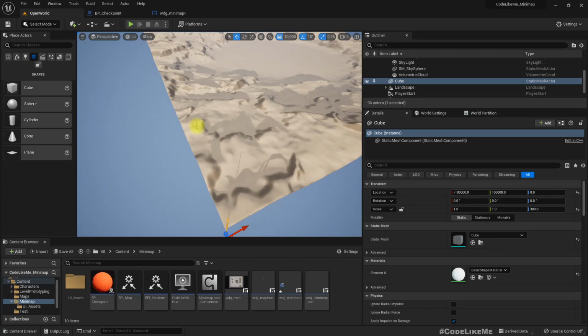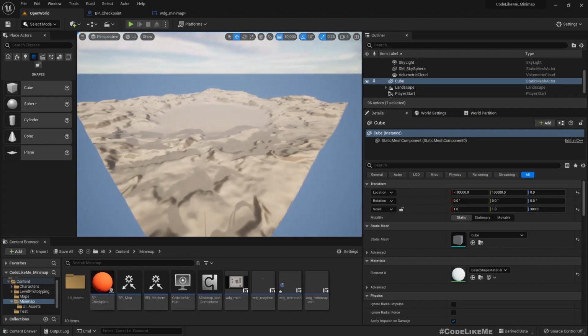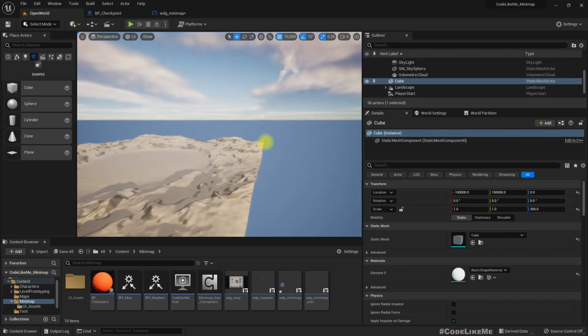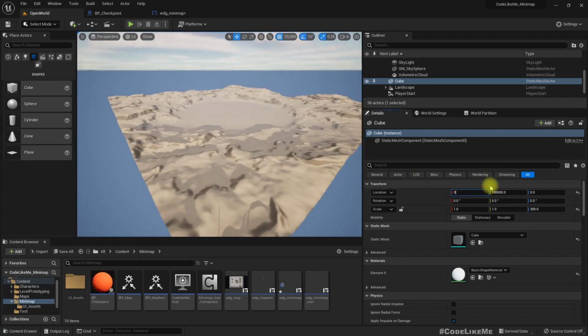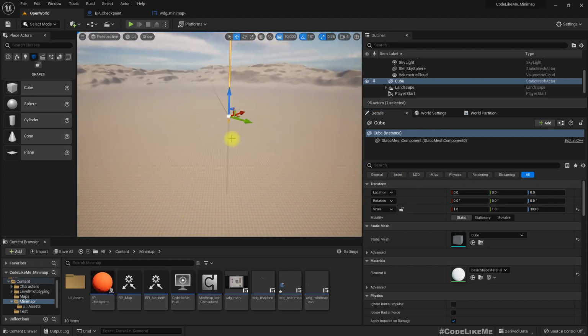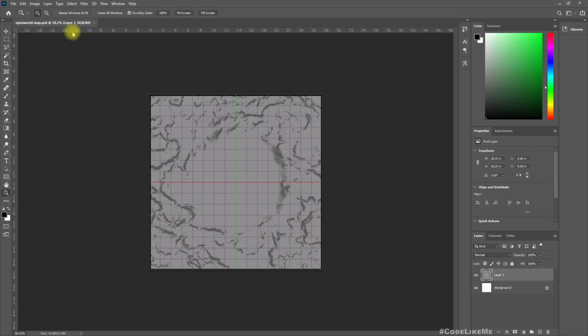This is a square map, so both X dimension and Y dimension are 200,000. It is going from minus 100,000 to plus 100,000 in both X and Y axis, right? Now let me put this back in 0 0 0 position. So that's why I selected 200 pixels for this image.